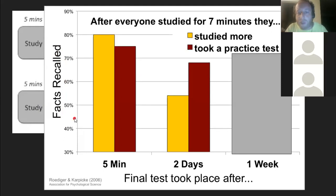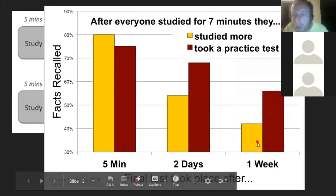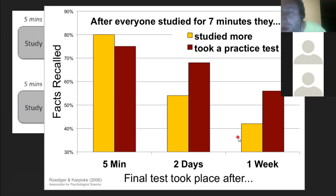And then after another week, so we're now talking 2 weeks, look at the difference between the two. Yes, things have dropped. But keep in mind that these people have not looked at or tested themselves on this information since then. So it's actually been 2 weeks since they've looked at the notes and looked at the facts. So imagine if they were still practicing at a high level. So again, studying by reading over things and taking it easy has a tiny impact. That is low. Imagine what this will be like over a month or a year. Or if for your child, year 7, year 8, year 9, year 10, and then year 11. Keep that in mind.